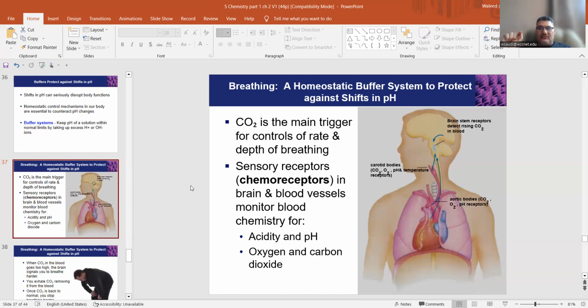Let me tell you this. Do we know that when you breathe, I think this is very simple, you gain oxygen and get rid of carbon dioxide? I think we all know that, right? Isn't that the purpose of breathing? We breathe in and out. When I do that, I gain oxygen and I get rid of carbon dioxide. Now, do I have carbon dioxide and oxygen in my blood? Yes.